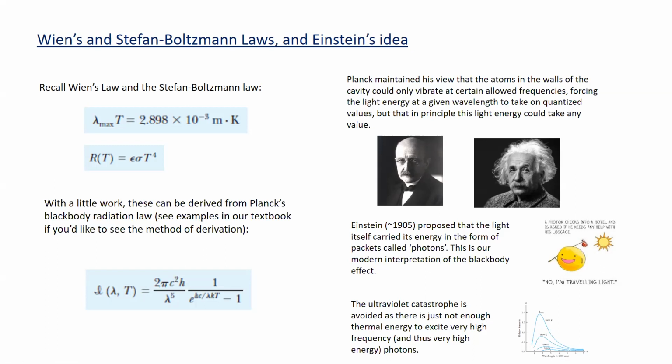So overall, just to summarize, blackbody radiation and thermal radiation is all around us. Every object is radiating thermal energy, electromagnetic energy proportional to its temperature. The blackbody radiation curves, as shown here, didn't agree with the predictions of classical physics, specifically electromagnetism and thermal physics, which put together said that this should blow up. And Planck came along and found this formula, which fit these curves and reproduced these empirical formulas, Wien's law and the Stefan-Boltzmann law. And then Einstein said, well, actually, it's light itself, not just the atoms in the walls, which are quantized.